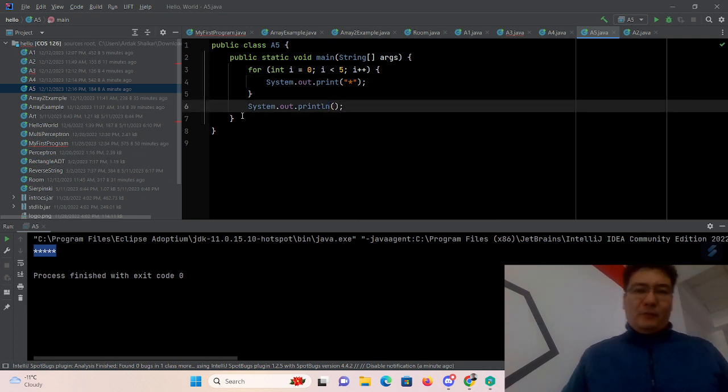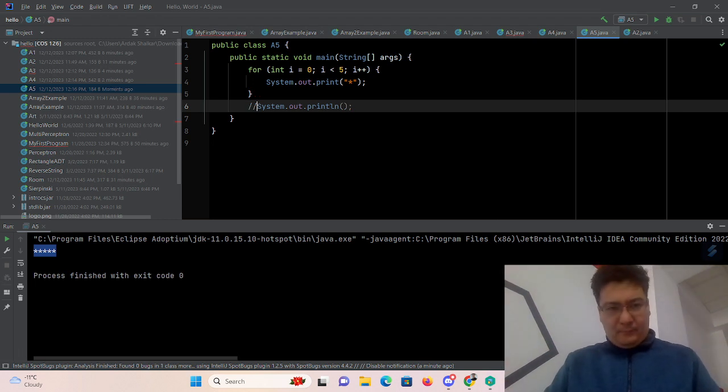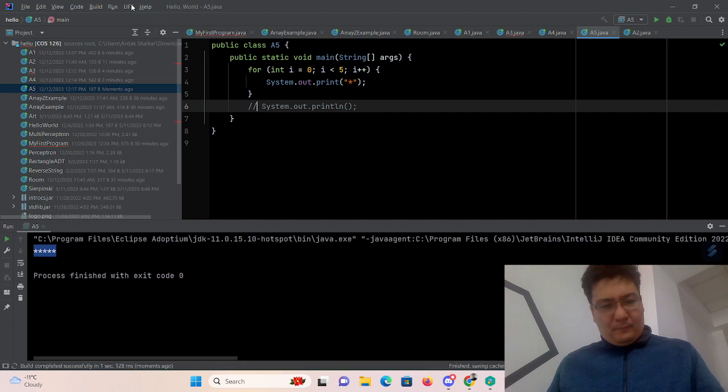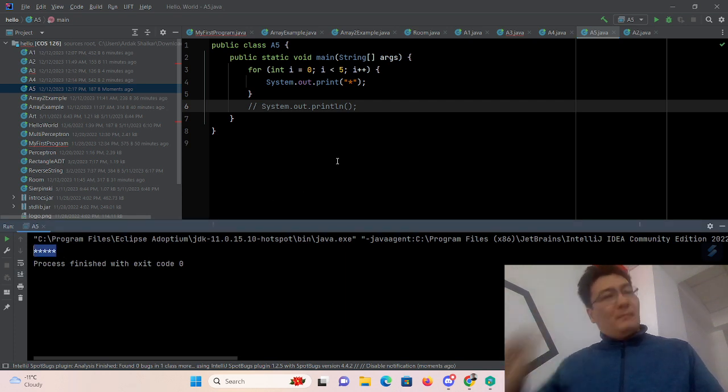If I remove this one, empty println means it has one.